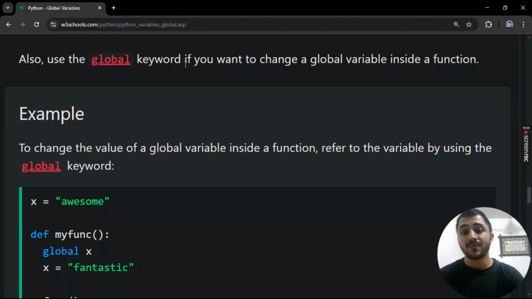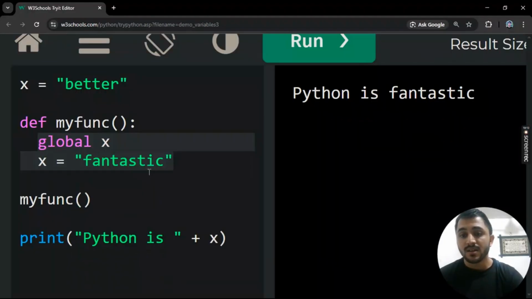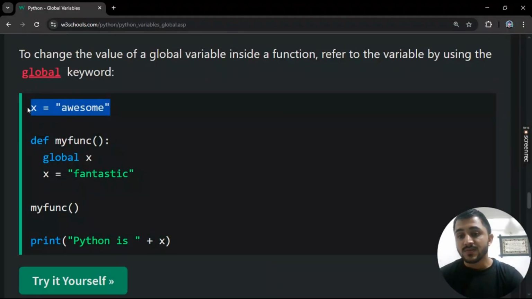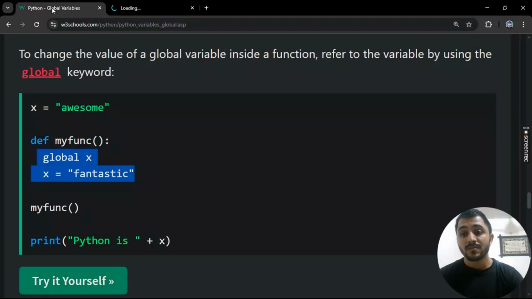Also use the global keyword if you want to change a global variable inside a function, as we have done before. To change the value of a global variable inside a function, refer to the variable by using the global keyword. We have already done that, in which we have used this variable, and if we run this, due to the declaration of the global variable, the x value is coming from the variable here, and it will print Python is fantastic instead of Python is awesome.